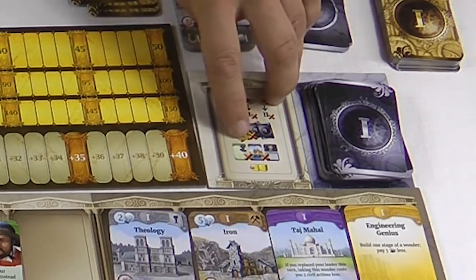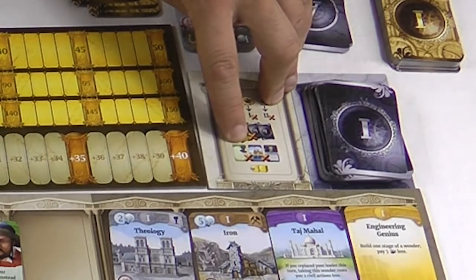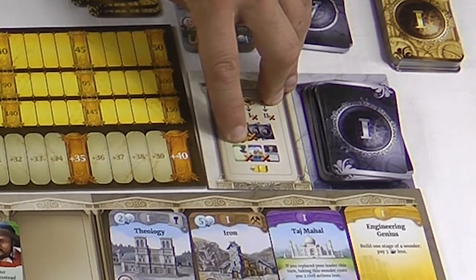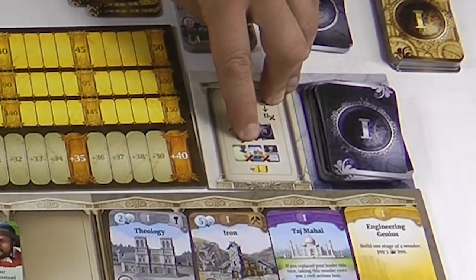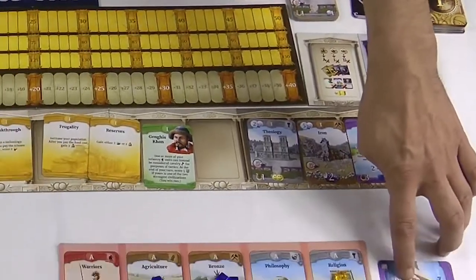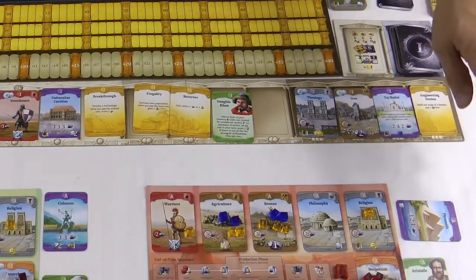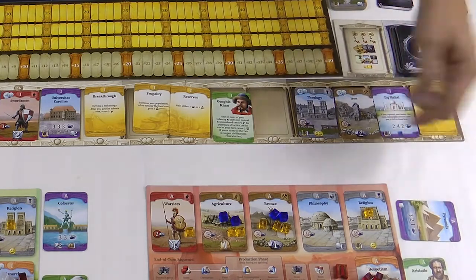The next thing that happens is leaders will go. So Hammurabi, for example, is an age A leader. He lives for age A and for age 1. At the end of age 1, he goes. So he's died. And wonders, if you've built them, they last forever. But if you haven't built them, if they're still under construction, then they will go at the end of the next age.